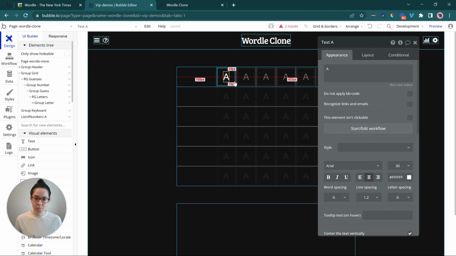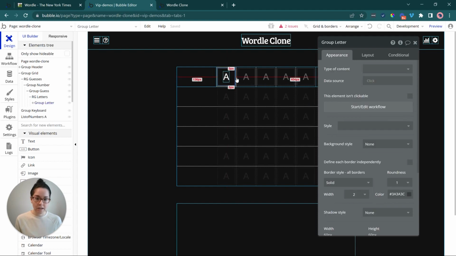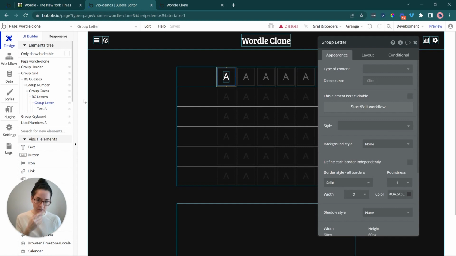All right. So what I was saying is I only need to design this one group here, my group letter, for the background color. When we change it to yellow or green, or that I think is like a lighter gray, indicating that it's not even in the word. That way it just dynamically will use logic to have that apply to all of the letters in that guess, and then make sure that we're looking at the right guess.